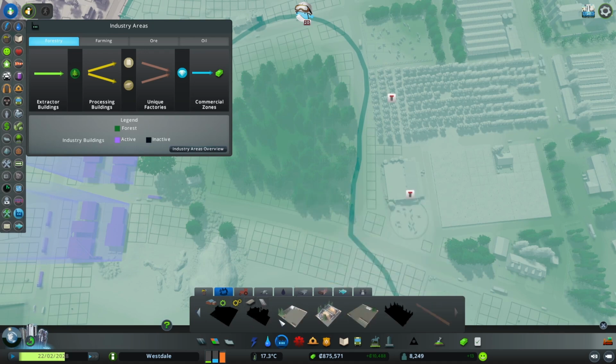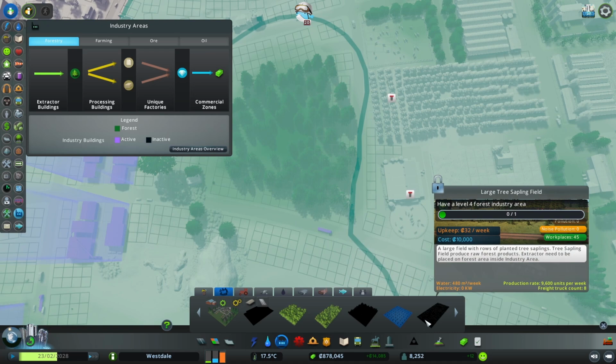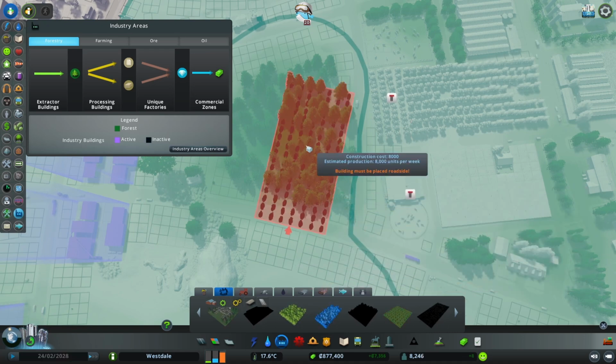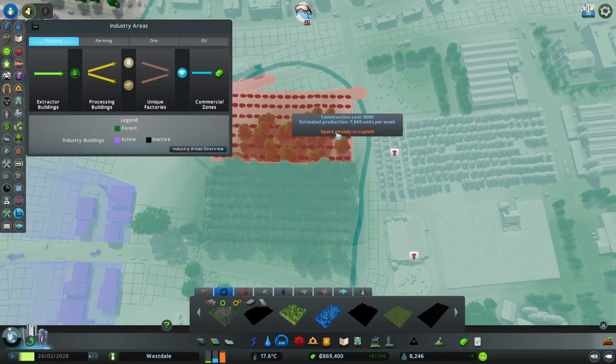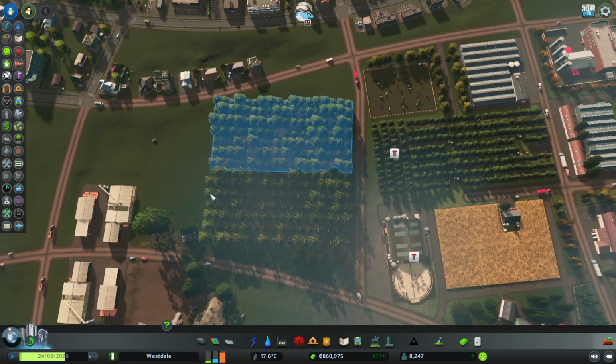Where is it? It's not here. It's only this one. So this is available later. Okay, that's fine. I guess we will have to use this for the meantime. Let's do this there just to make it straight.